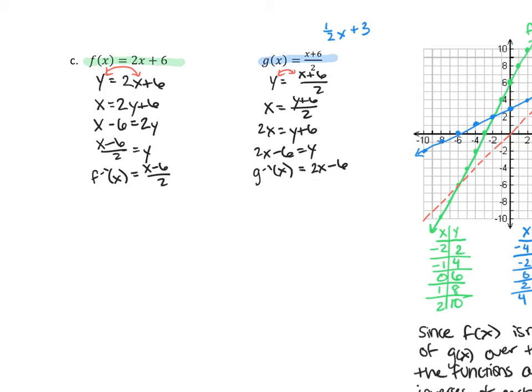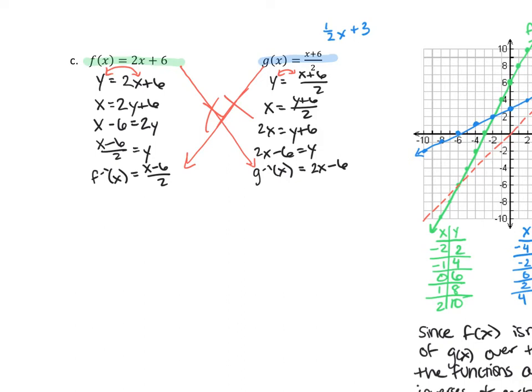And last time we were like, oh yeah, they're exactly the same. But if I look at f of x to g inverse of x, I'm like, oh, nope, those are not the same thing. F of x is plus 6 and g inverse of x is minus 6. Same thing, if we looked at g of x to f inverse of x, we're like, oh, yeah, this plus 6 and minus 6, those are not the same.